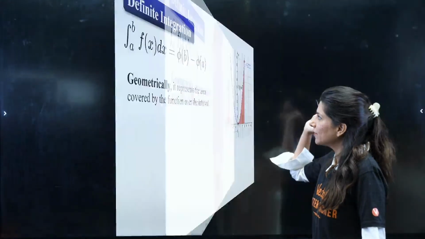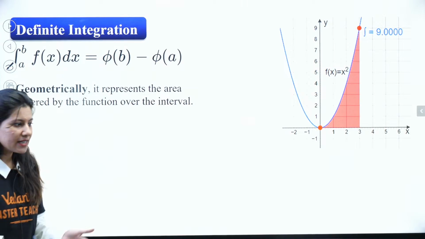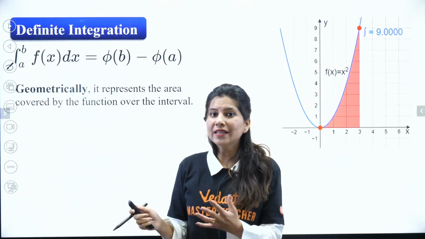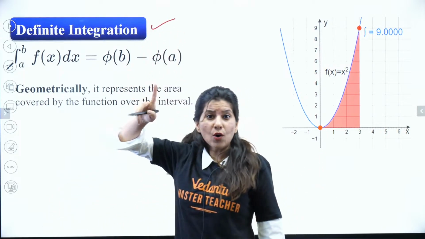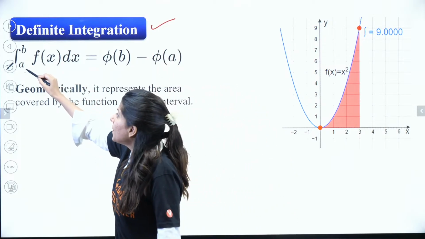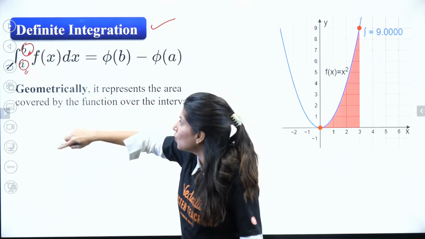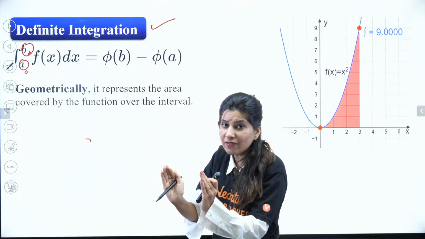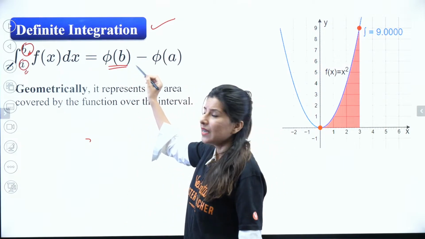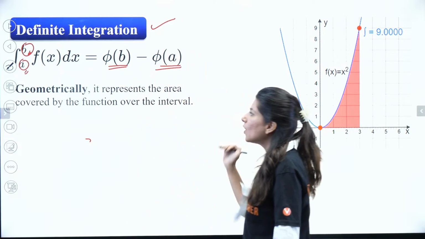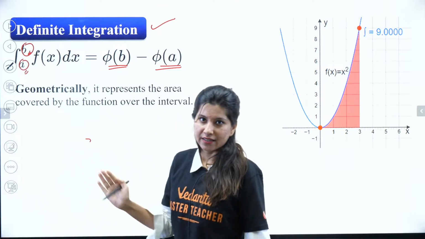Let's start with properties of definite integration, okay? So properties, the very first property is what? So you know indefinite integration. In indefinite integration you have to apply the constant of integration, right? But in definite integration, you don't have to apply constant. Rather, what you need to do is there is upper and lower limit. So this is what we call lower limit. This is what we call upper limit. So integral from lower to upper. So what we do is we integrate it first. We get the answer in x, right? And then we put upper limit, we apply minus sign, we put lower limits. So that's how we integrate it. Okay. All right. So this is the basic thing of definite integration. I hope that this is clear.